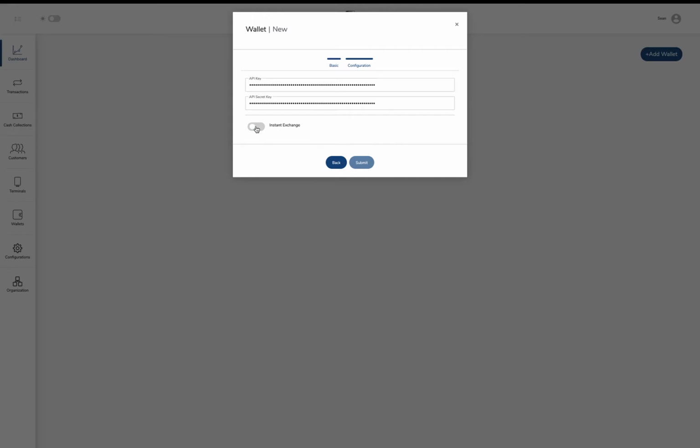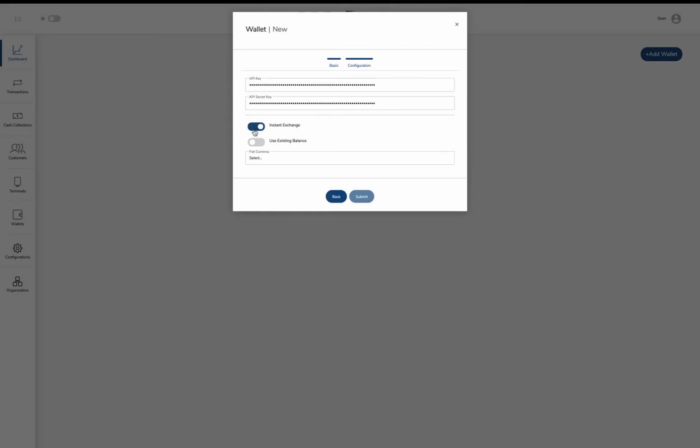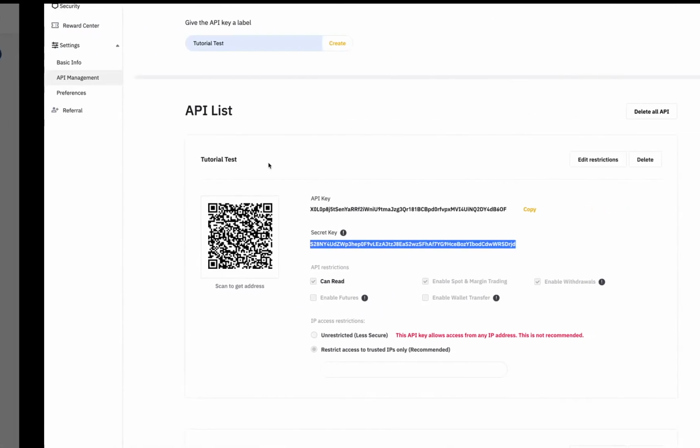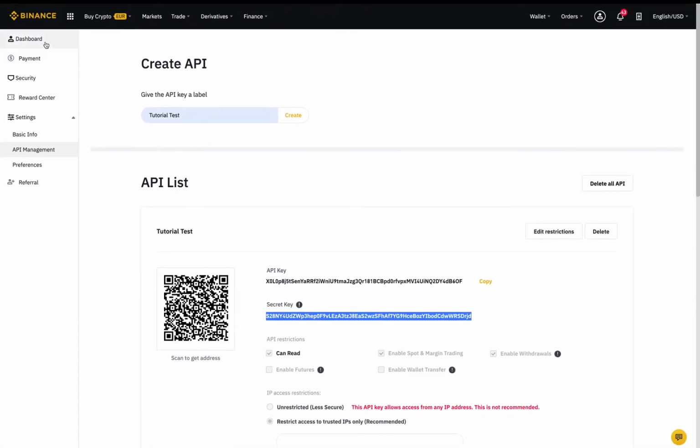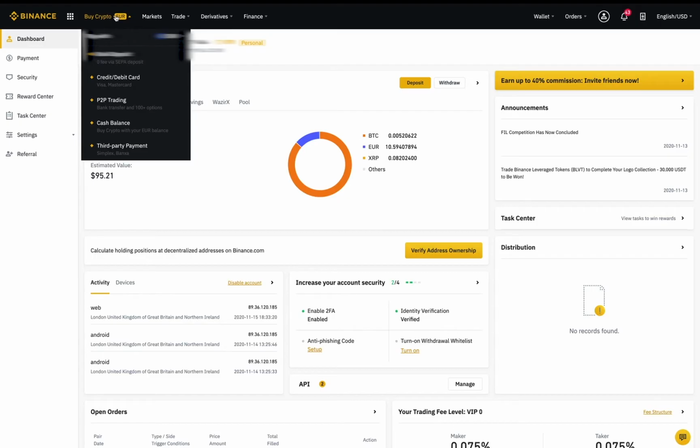Now, instant exchange is something that's optional. If we activate instant exchange, it allows us to use the money in our fiat currency account, whichever account that may be.